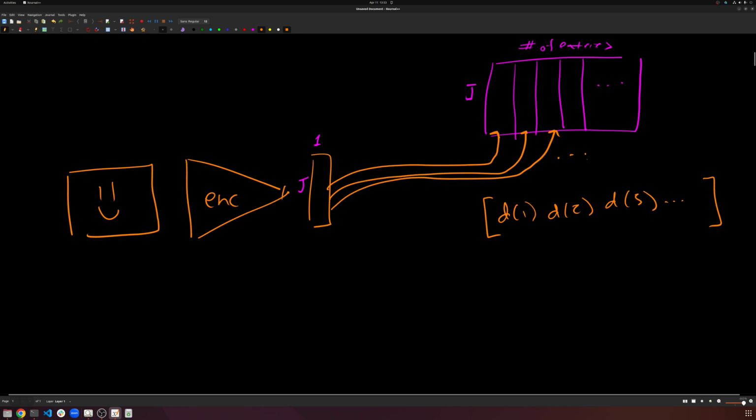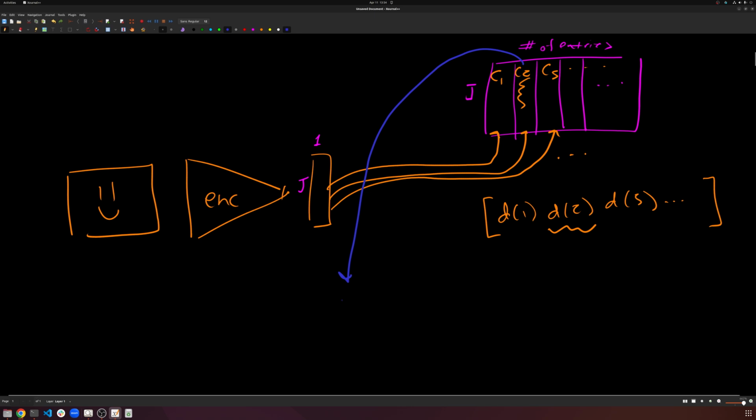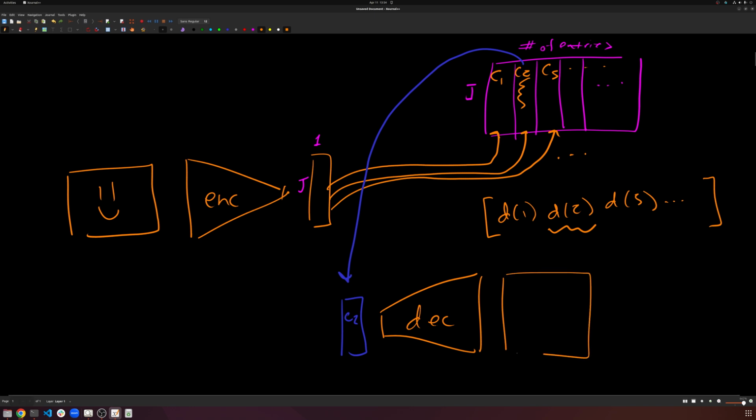And that's the key idea. Once we've done that, we select the closest code. Let's say D2 was the closest one, the smallest. Let's call these code 1, code 2, code 3, dot, dot, dot. Those are all our codes. Then we'll take a copy of code 2 and pull it out. Here is our code 2. We selected code 2 because our embedding was closest to code 2 as opposed to all the other codes. This code 2 will now go to the decoder to again reproduce our happy face.